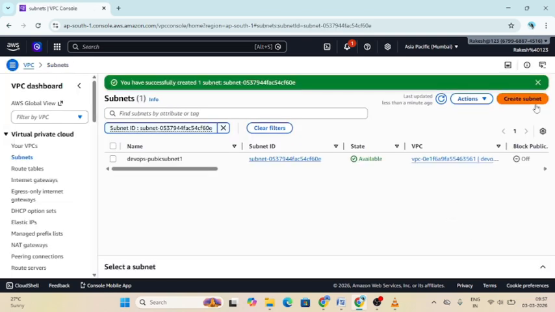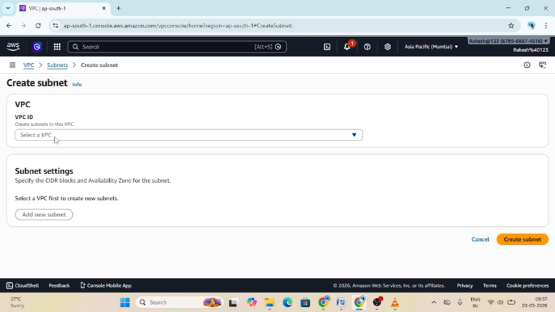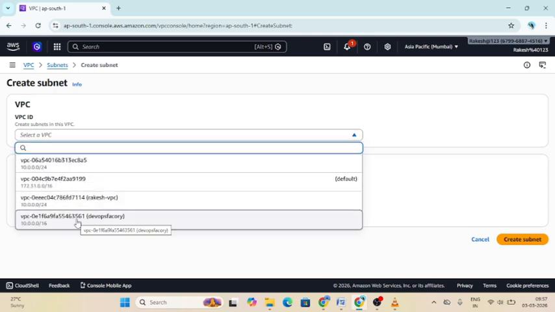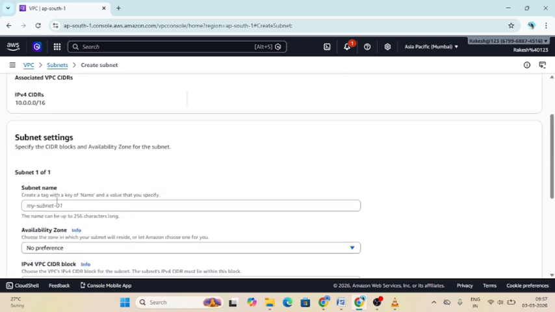Now I am going to create one more subnet under the same VPC, and this is DevOps public subnet 2.